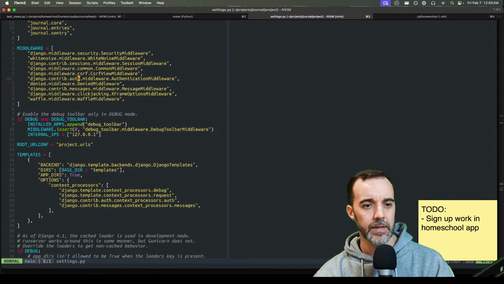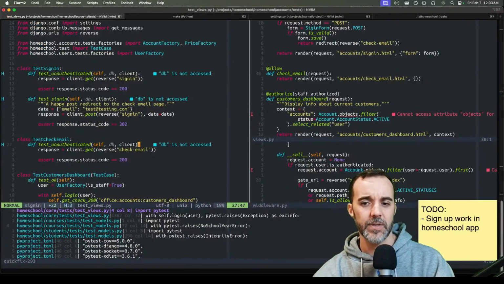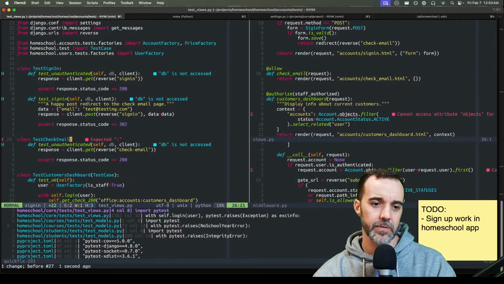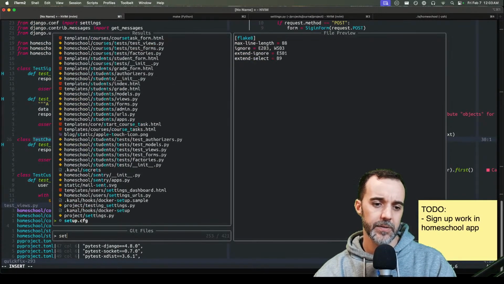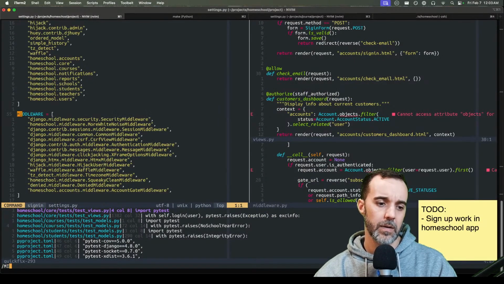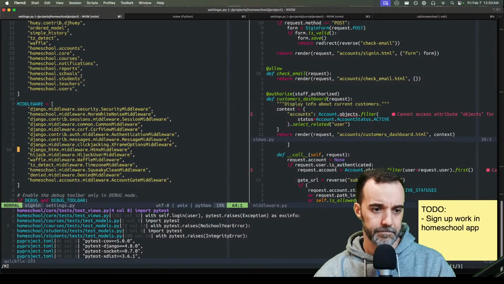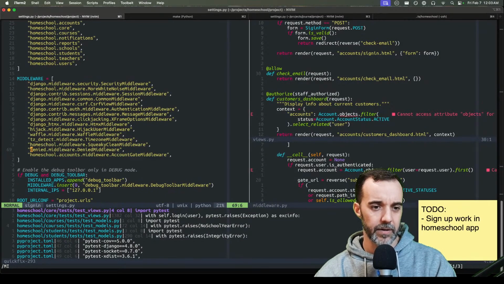No, because the Django denied middleware needs to go after the authentication middleware. That's for sure. So that feels like the right placement, immediately after that. Where's the middleware placed on this project? Whoops. Settings. Middleware. Denied middleware is way down here.